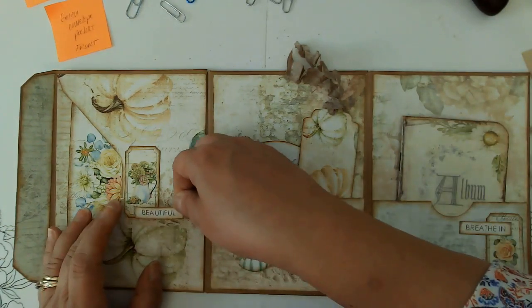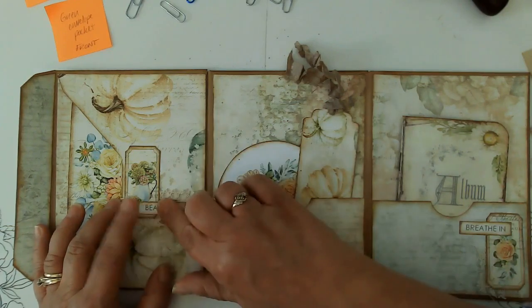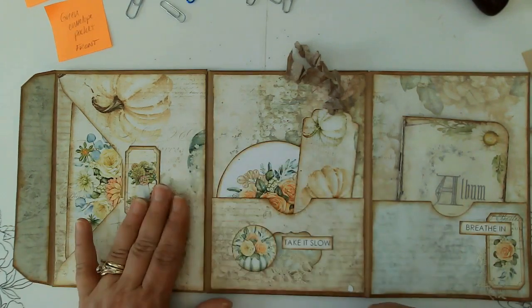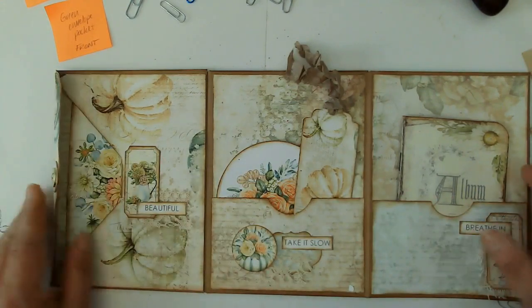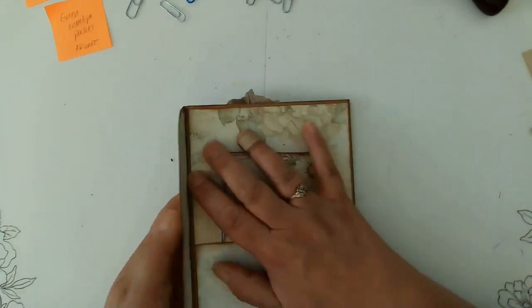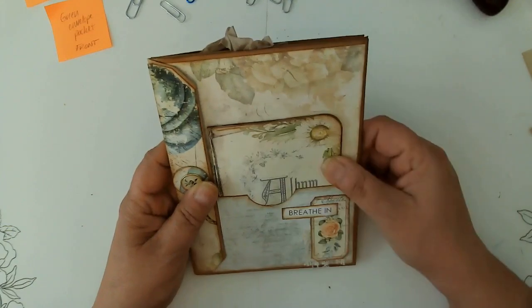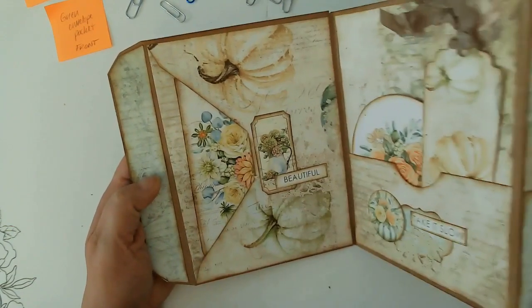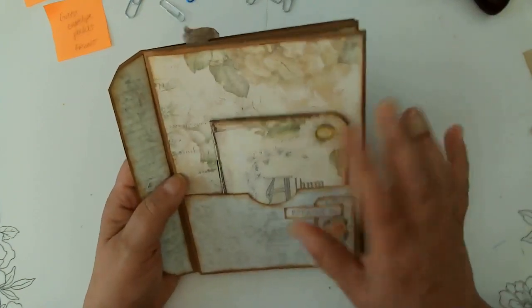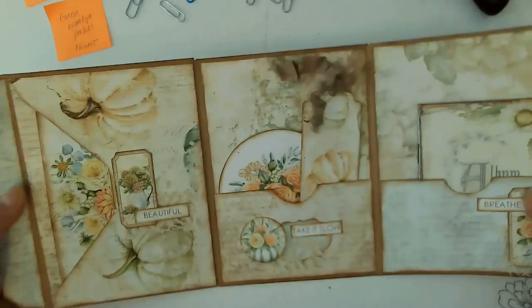Just sweet messages to the self. It's good to remind ourselves that we're beautiful, that we can take it slow, that we can breathe. Oh, that's lovely. I'm just going to close this just because I want to look at it. So that's what it looks like. Wow. That's interesting how that turned out on the front, though. I didn't expect that. I must have done something wonky. It was supposed to be a full panel there, so.